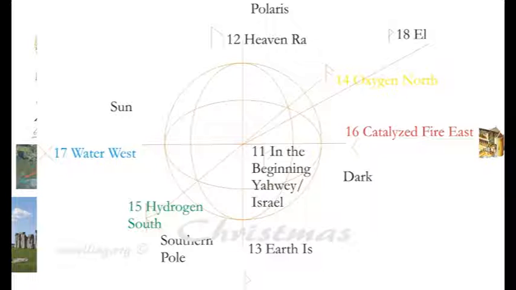And the next sentence is, God flies over the waters. Well, to be able to make water, you have to be able to use four elements, which are a symbolic representation of the four directions. You have south, hydrogen, then balances with north, oxygen, that goes to east, fire, catalyst. The three of them achieve their goal and make water, west. So you now have the very, very basics of compass bearing, north, south, east, west.